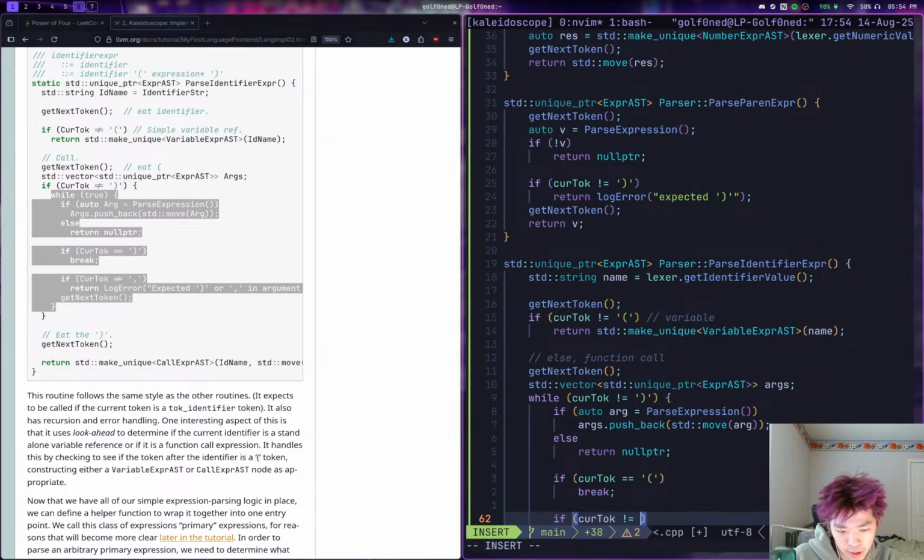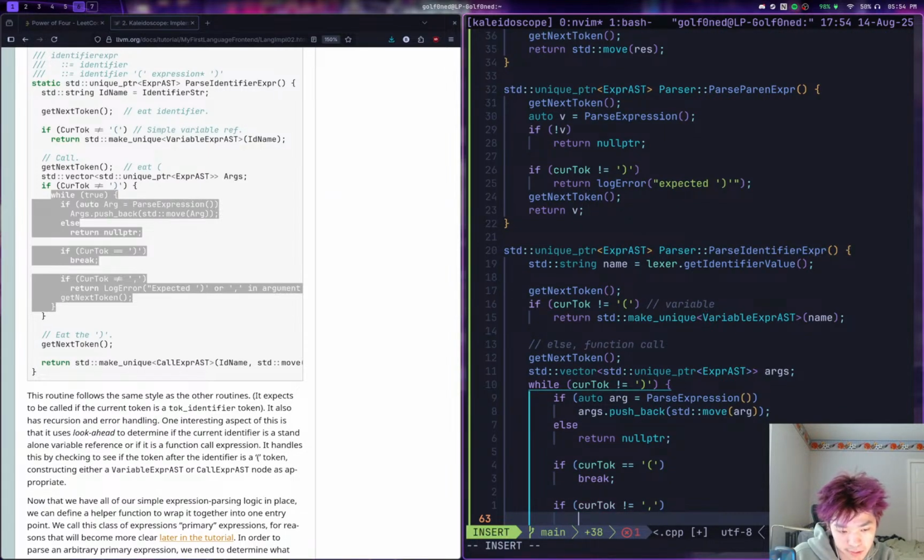I feel like there's a better way to make this logic a little bit cleaner, but I honestly don't care enough, and it seems serviceable. Expected.